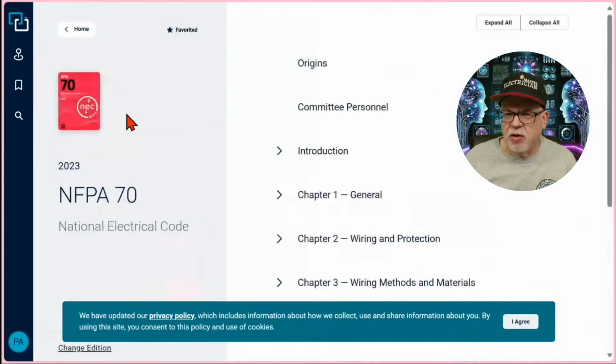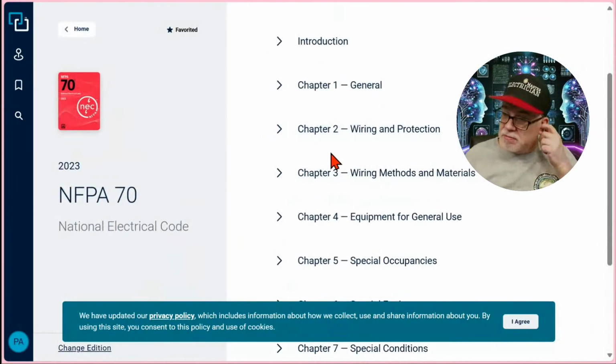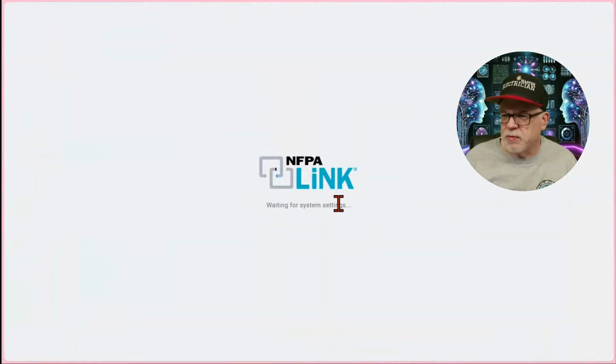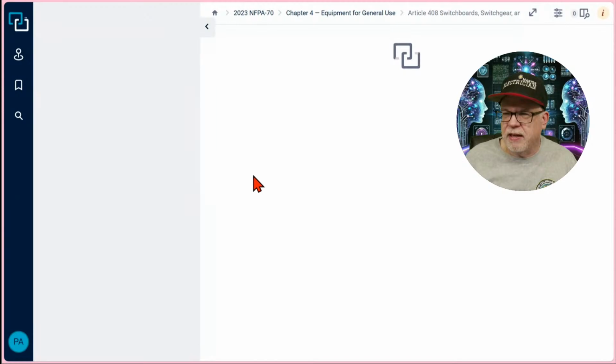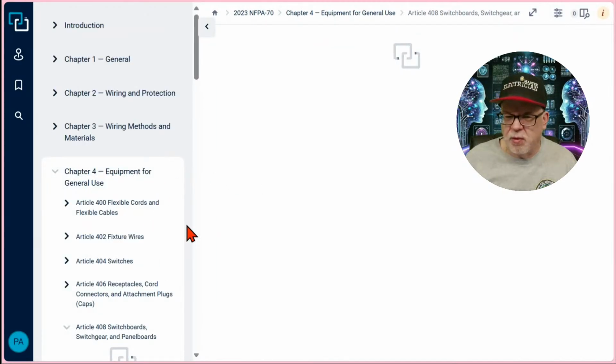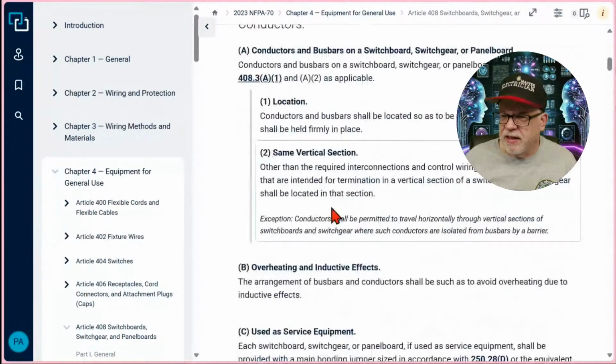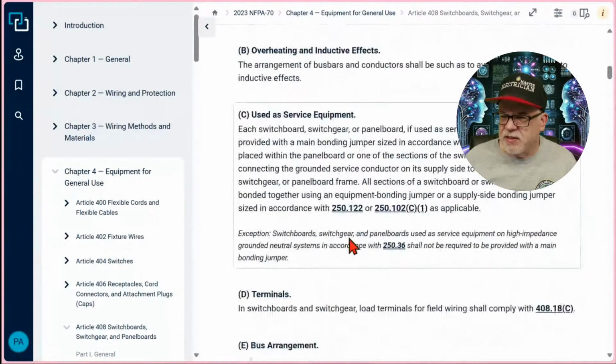Real quickly, just to log in. Let's go to 2023. Okay, so if we're looking here, I'm going to go down to here real quick. And let's just see something real quick. I want to go to right here. All right. And let's see here.